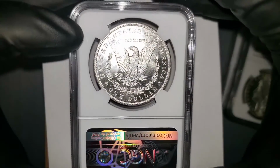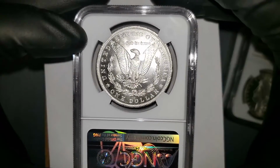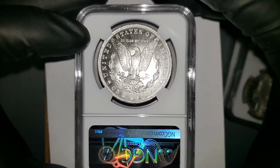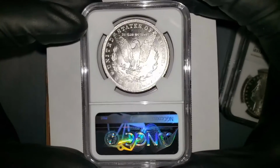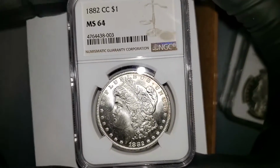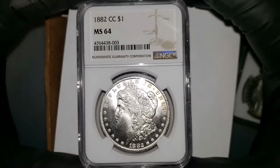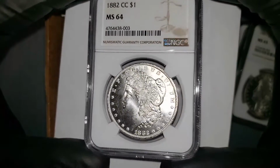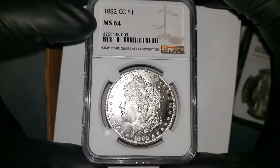Really, really nice field. You've got that one nick under the T above God. Other than that, my goodness. All right, so here we go, guys. 3, 2, 1. Bam. 1882. MS64. Now this one here, I mean, it's got a gorgeous finish to it. My goodness.